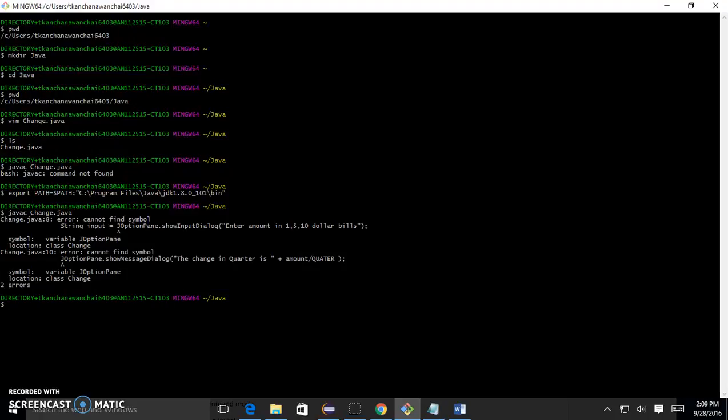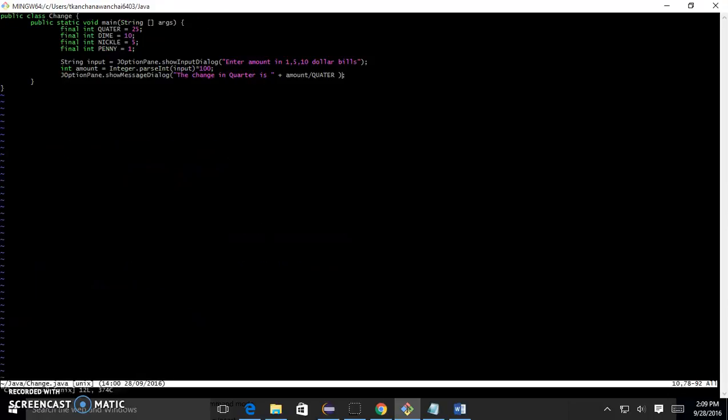Now the problem is you need to import the JOptionPane, right? So go back to vi. Just go to vim change.java. And this is going to be command mode by default. You have to do insert, right? Then you can make changes now.